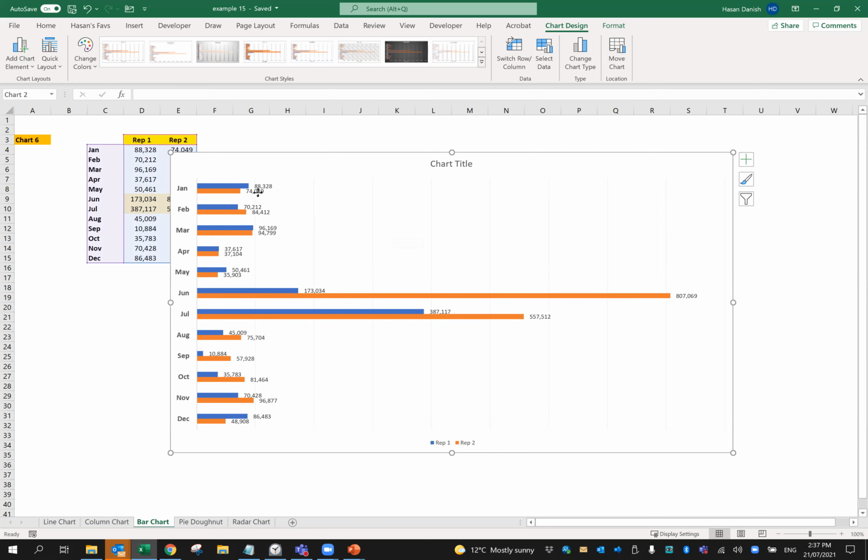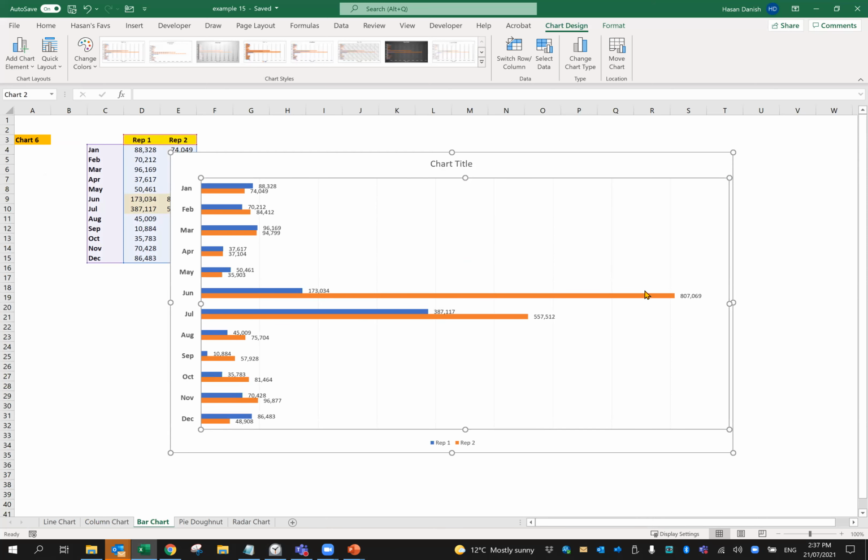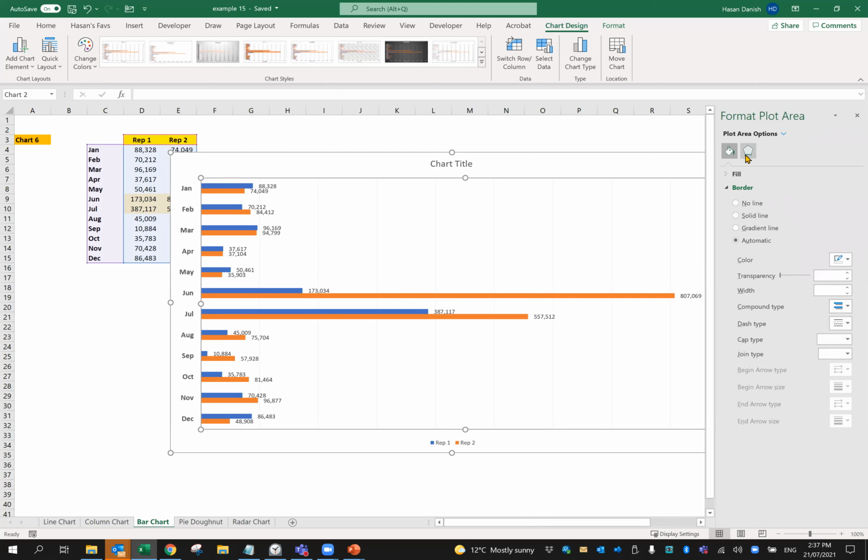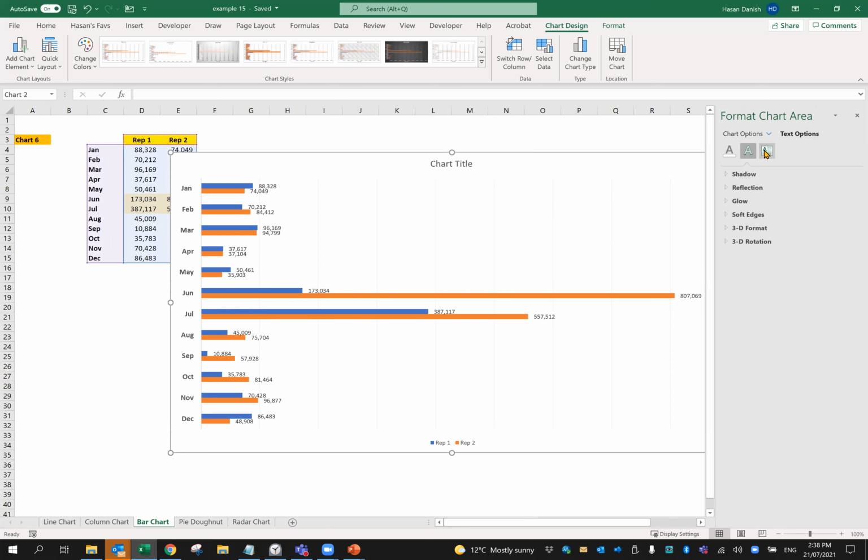Now, if you want to make it much cleaner and you want to have distance between these two, that can also be done. Okay, easy. How do you do that? You can simply go into format chart area, and let's see, it's going to be here somewhere. Width is here, join type is round, rounded corners, text option.